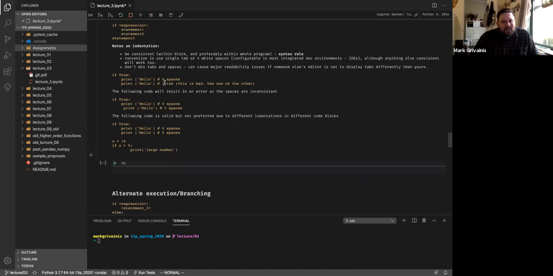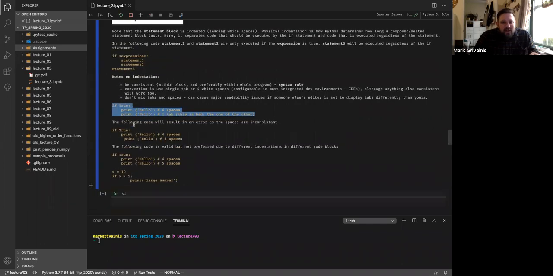Because what can happen is you can configure your environment to have tab represented as whatever you like. The default is 4, and I can set up VS Code to have my tab represent 5 spaces. So if you've got mixes, some things are going to be indented with 4 spaces, some things are going to be indented with 5 spaces, and it's probably going to break your code.